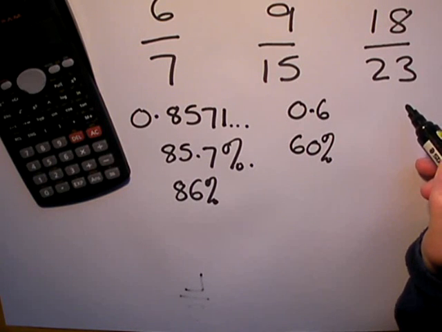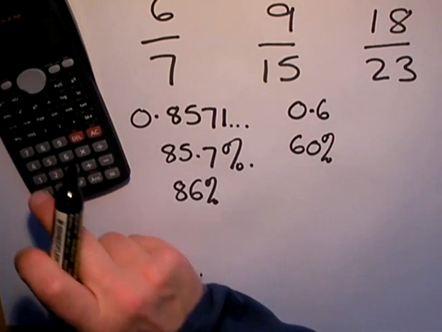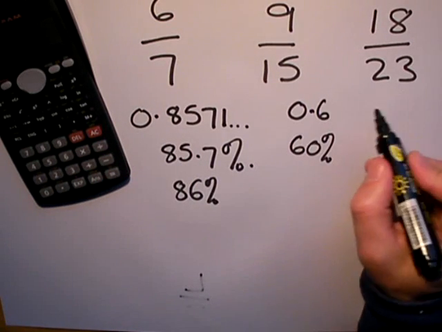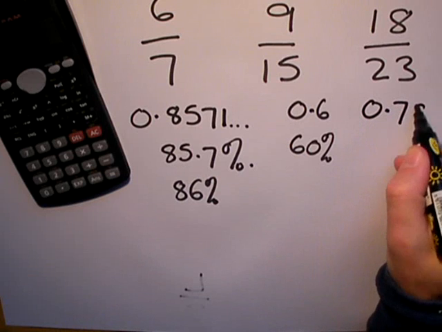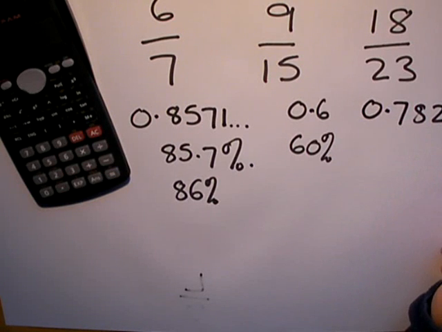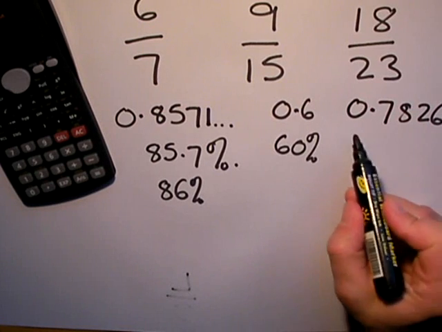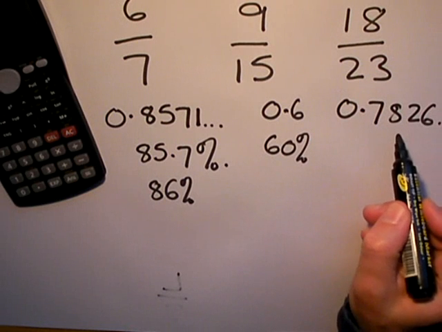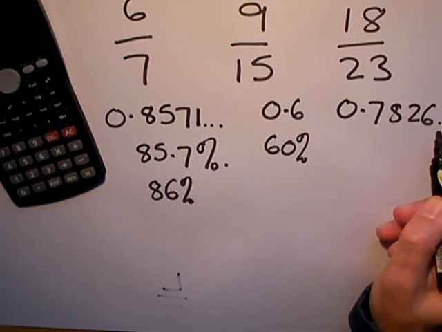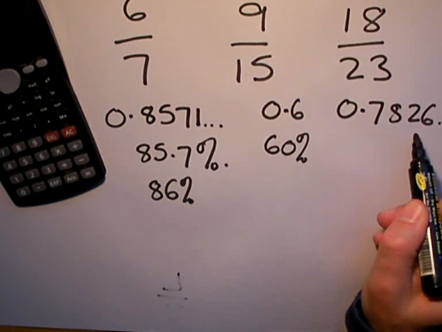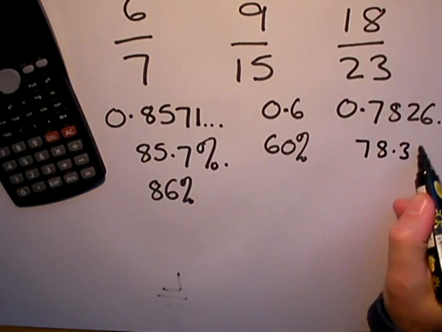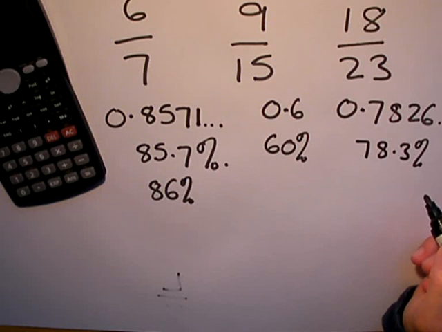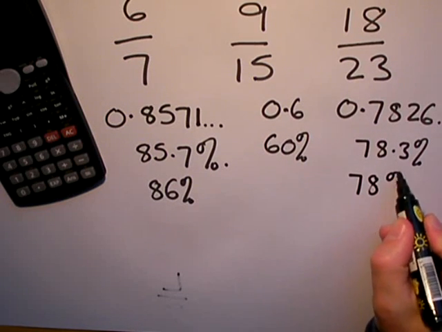Finally I've got 18 divided by 23, 18 out of 23. So again, go to my calculator. 18 out of 23, again I've got a very long decimal this time at 0.7826—it goes on for an awful long time. And if I want to look at my percentage accurately, then I've got 0.78, 78.2%. Well, the next digit tells me that I can round it up to 0.3 if I want to be accurate: 78.3%, or if I just needed it to the nearest whole percentage, then 78% will be fine, 78%.